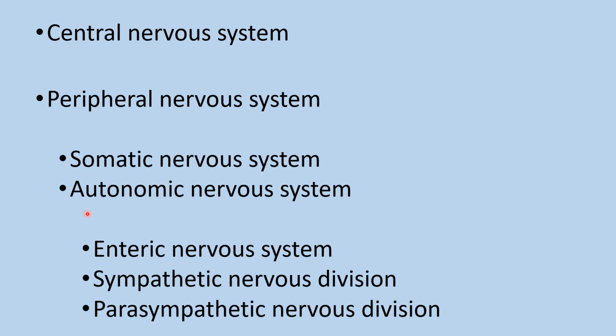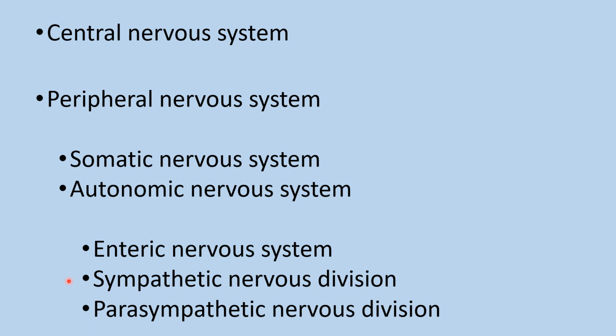The autonomic nervous system can be divided into subdivisions, if you will. Now, not all books will include the enteric nervous system. This involves nerve responses, typically with the abdominal muscles. What is most commonly agreed upon is that the autonomic nervous system, you'll definitely see these two divisions, the sympathetic nervous division and the parasympathetic nervous division. And like I said earlier, we will get into all of these in more detail.